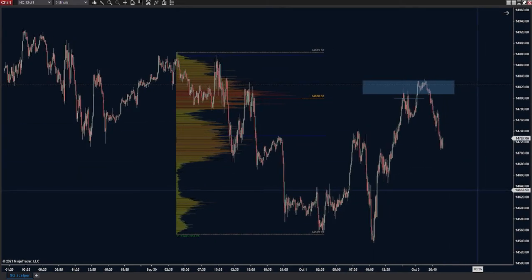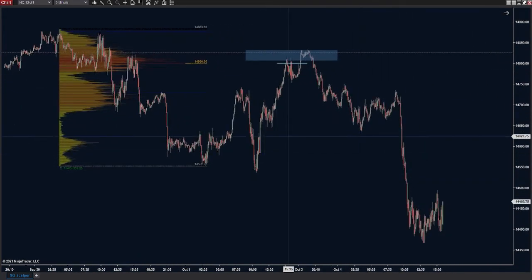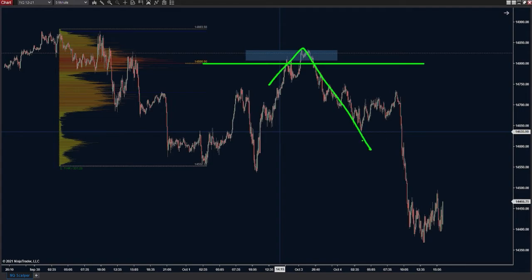Now we'll have to wait and see how they want to follow through and continue back down, and we finally get the breakdown. Now you'll notice, if we were to look at the POC and we just blindly sold at the POC, it still worked, right? But the goal here is to take less heat. I don't want to take any heat, preferably, but again, nothing's perfect and we're going to. And this first test almost took none, compared to if you would have entered a little bit lower at the POC. And if you were looking for an entry at the top for that 5-to-1, it took almost none. And that's the whole point of optimizing your entry, to take less heat.